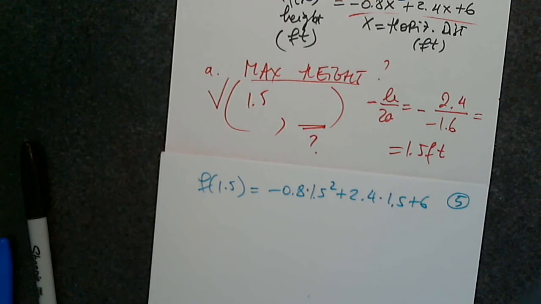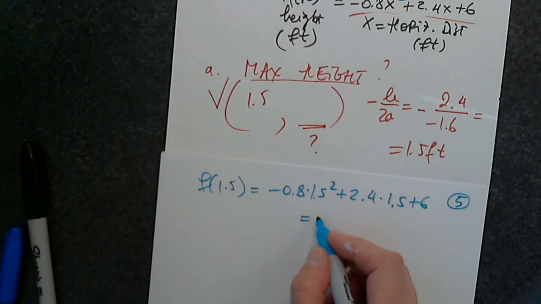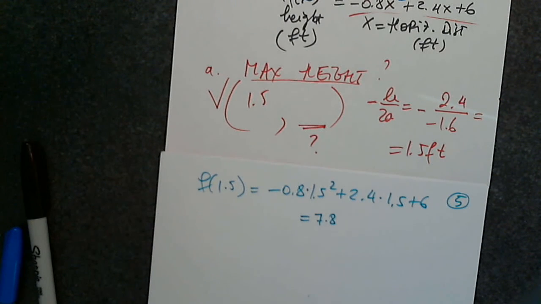And I want to go to second and table and plug in 1.5. I may be interested in plugging in more numbers. I can plug in 0 and I get 6. I can plug in any number I want. But a positive number, because obviously it will reach a maximum height after some action, right? You can go back. Good, so we got that the vertex is 1.5 comma 7.8.